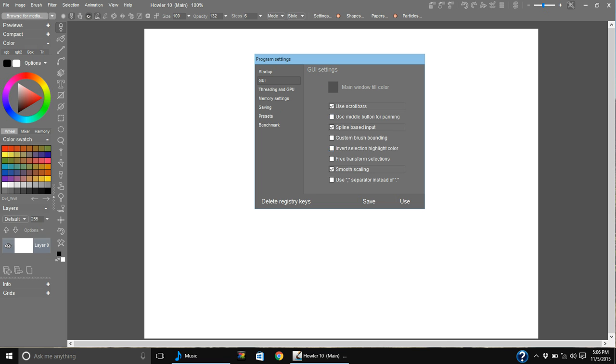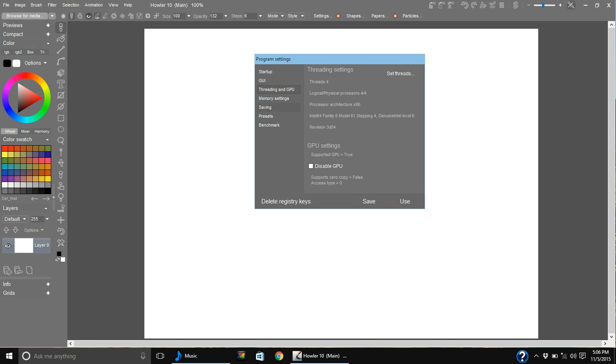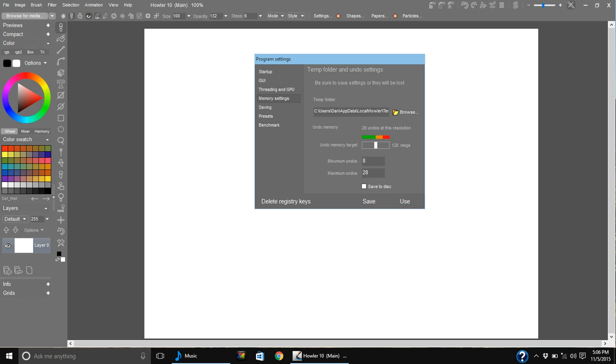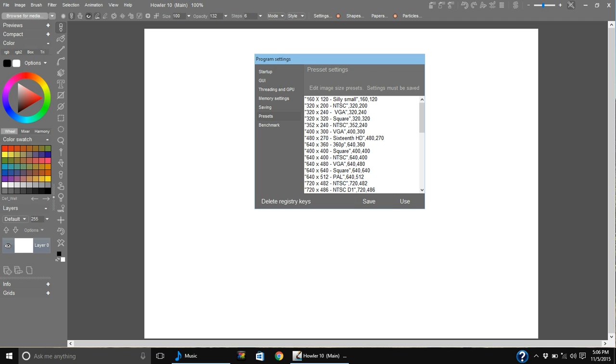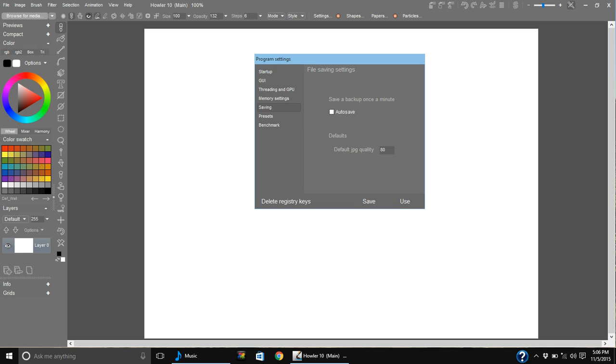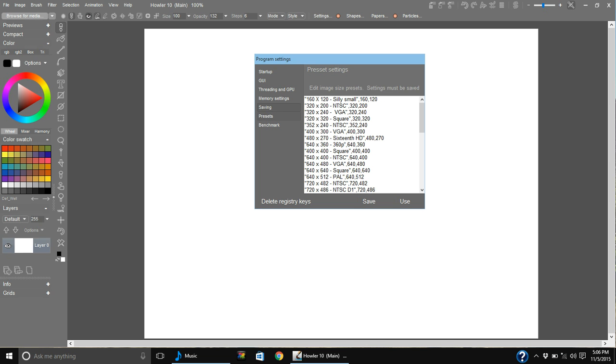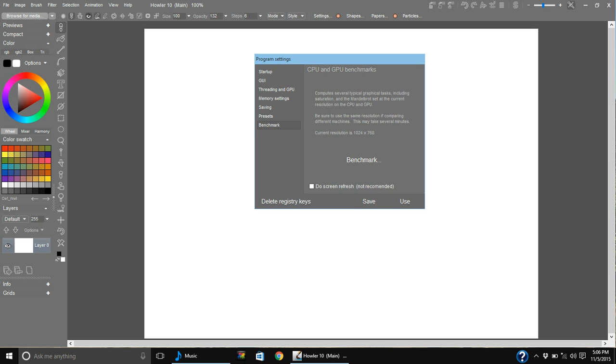We've added new features. There's free transform selection mode, which makes the transform tools work the same way they do in Particle 9. There's some new options under memory settings, which we'll talk about in a minute. And of course, autosave is a new feature. I think people will appreciate that. It not only saves it, but if you do happen to crash, it'll offer to restore that for you. And of course, we have benchmarks held over from, I believe, 9.6 and some other features.